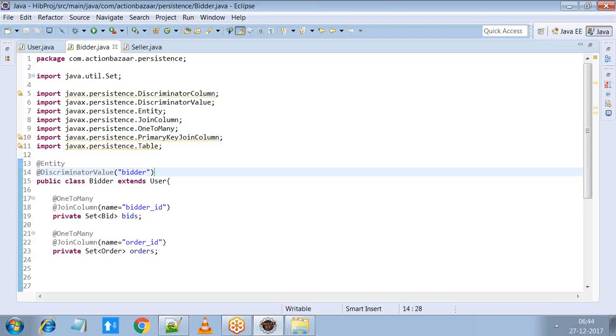It is one to many. And for a bidder, there can be several orders associated. You know that. Now let's have a look at the other entity class. Any questions with regard to the mappings here in this class? Let me know.